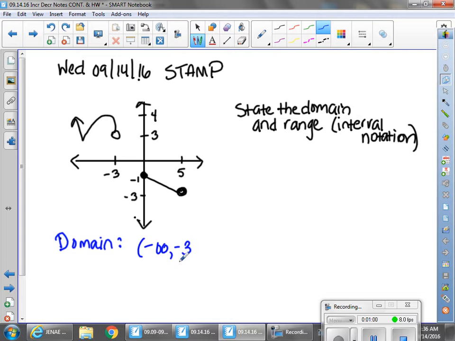What kind of notation should be next to this -3? A parenthesis. Fantastic. Open circle. And do you have anything filling in the hole? No. Good. Now what? Union. Good. -1. Is this going to have a bracket or parenthesis? Bracket. Very good. That's a closed-in circle. -1 to where?